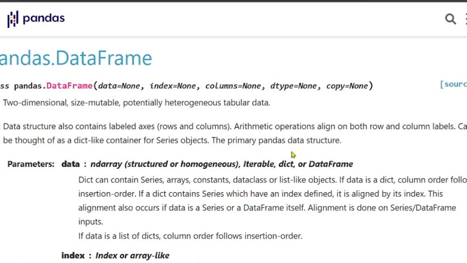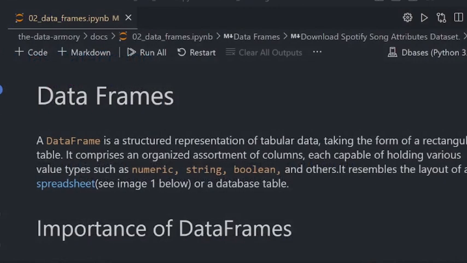It will be very wrong by all intents and purposes to be working with the Pandas library and not have an understanding of its primary data structure. And already that sets the stage as to why understanding rectangular data or data frames is important, more especially when you're working with Pandas library. But remember, as we have said, this is not only important for those who are working with Pandas library, but also those working with other libraries or those in the data analysis field. It is important to understand this. So that is how Pandas documentation defines a data frame.